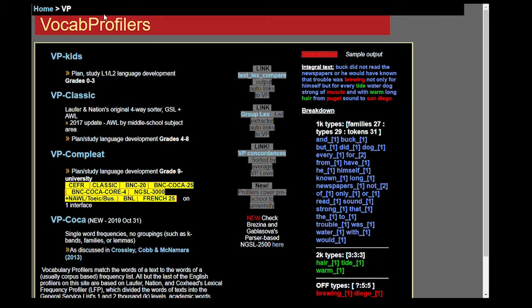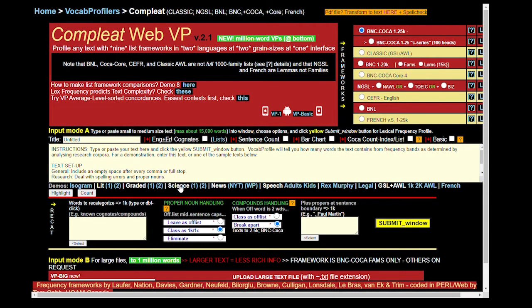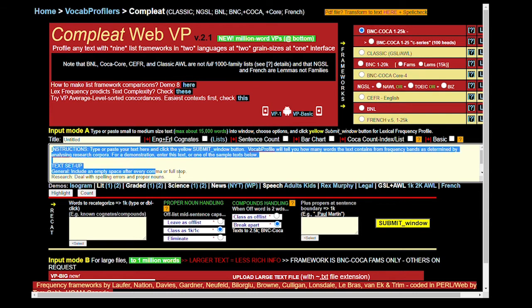As you get familiar with Lextutor, you might want to try different analysis tools. So let's have a quick look at the one I usually use. I like to analyse texts using the BNC COCA 25 database. So if I click on that, it takes me here. It's similar to the page we looked at before. In the top right corner, you can see that I have selected the BNC COCA 25 database. Let's see what happens when I enter the same text and click the yellow Submit button again.